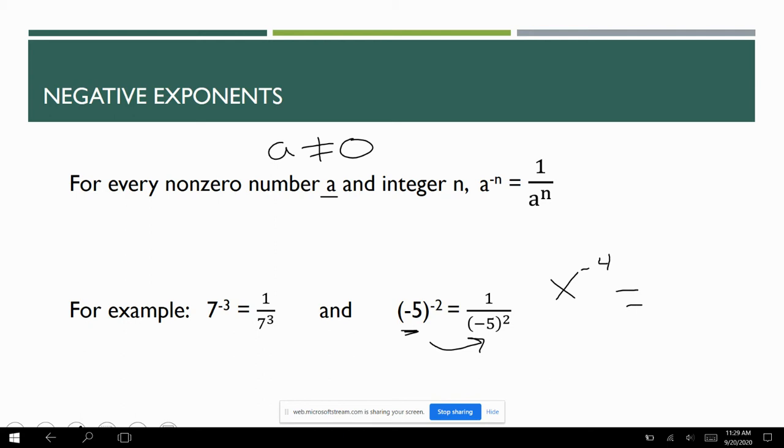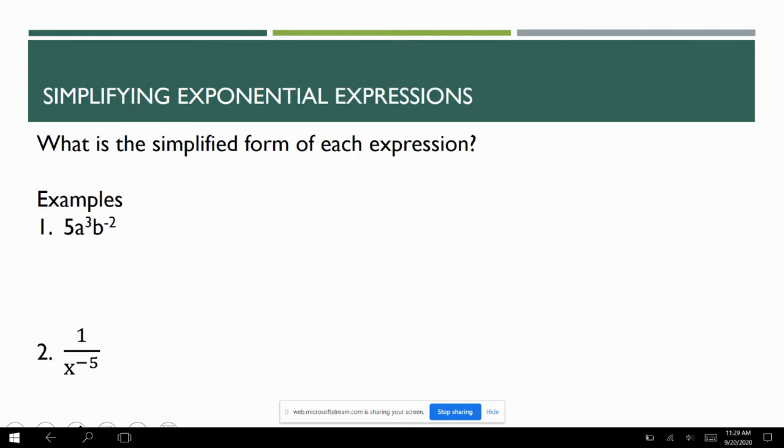So anytime we're writing our expressions, we want them to be simplified. They have to have a positive exponent. When we see this negative exponent, we know that negative exponent needs to move places, so this guy needs to move down to the denominator so that it becomes positive. Our numerator is really 1. This guy is the same as 1 over x to the fourth. So our negative exponents are really just a way for us to express a fraction with an exponent in the denominator.